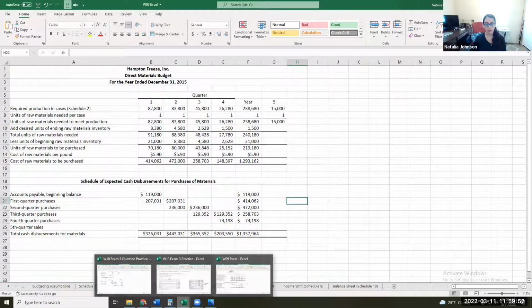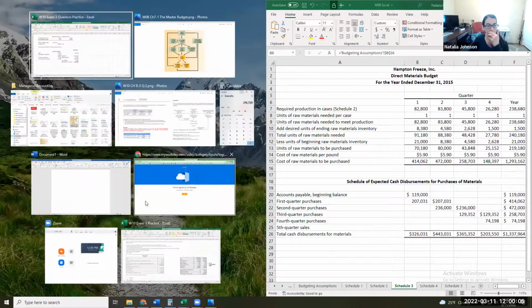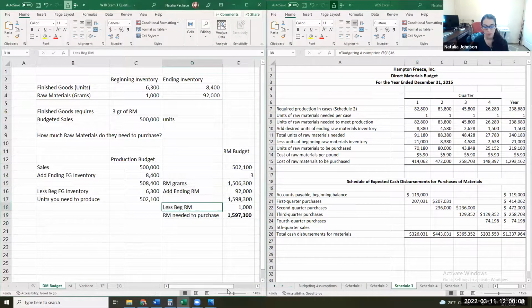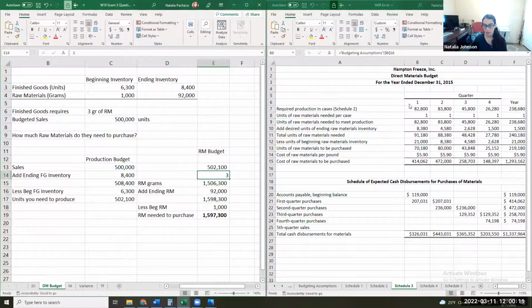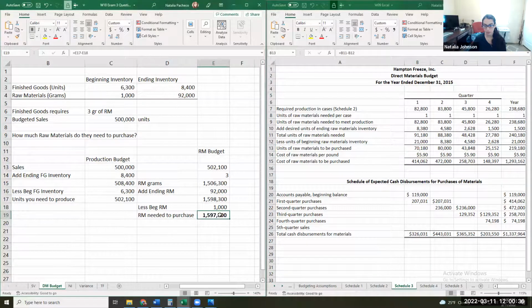It is the same. Because if you see, they multiply it. So this is the same as the 3 grand. Where is it? Here. So they multiply it times 3, they multiply times 1 here, and then it's the same number. And then they added desired units. I added desired units, desired ending. And they get this. I got this. Then you subtract beginning, you have a result. I got a result too.